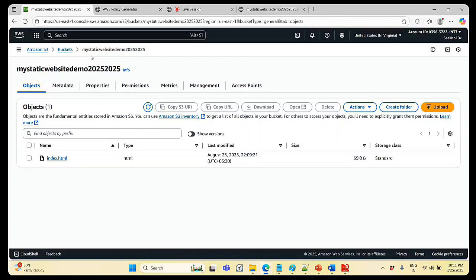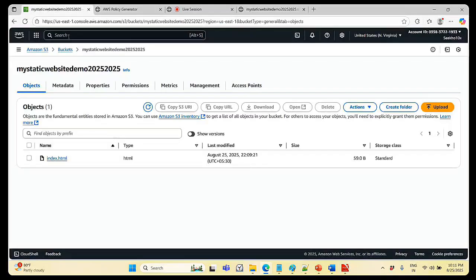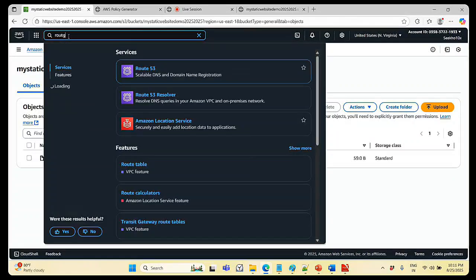Okay, till here we have created a website. We can use this static website on web hosting also. In our web hosting also, instead of this website name, I can rename it with my own website name by using S3 and Route 53, by creating an alias name or something like that, so that we will see it. Okay, go for Route 53.